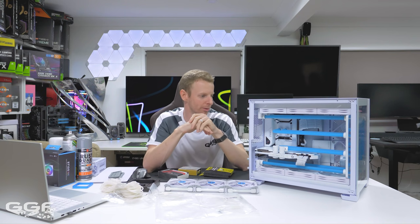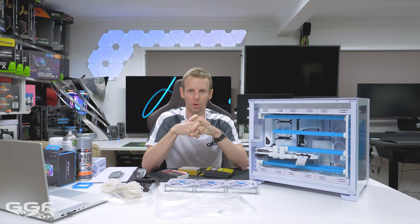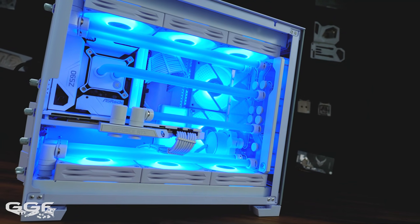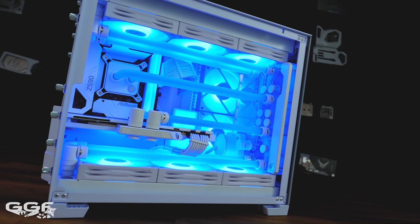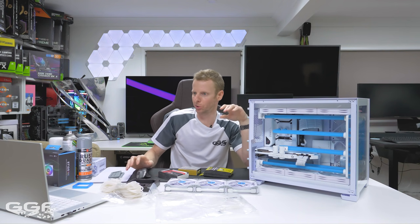So when you look at getting the correct airflow for a chassis, in terms of intake, it doesn't always have to be a fan. If you've got quite a few fans blowing out, it will suck in from other areas of the chassis if it is open, especially like this hole back here that is all full of mesh and grills.